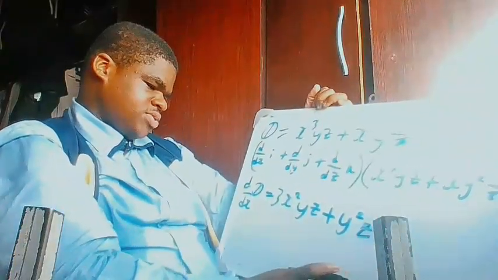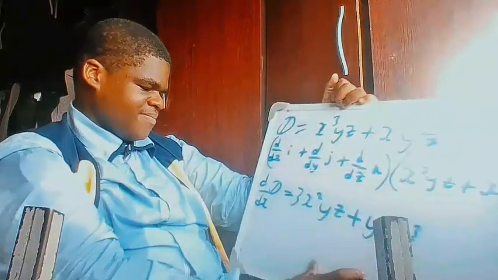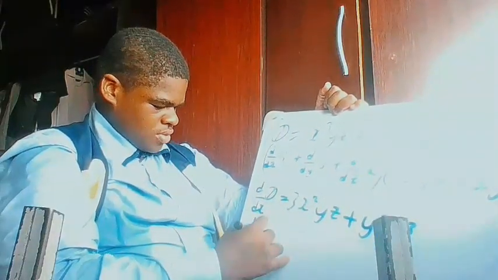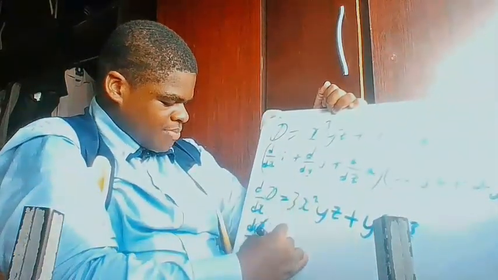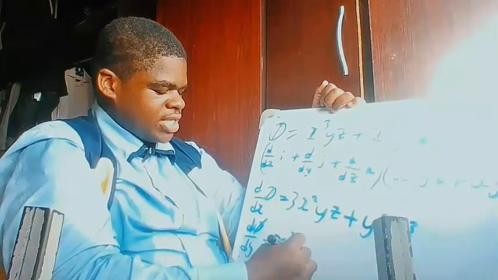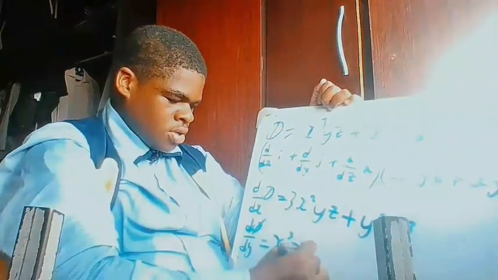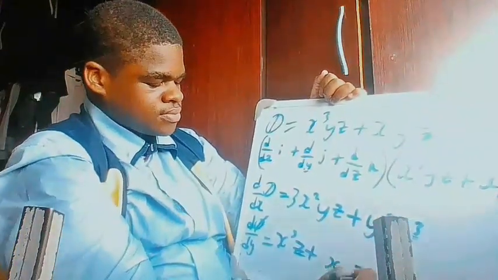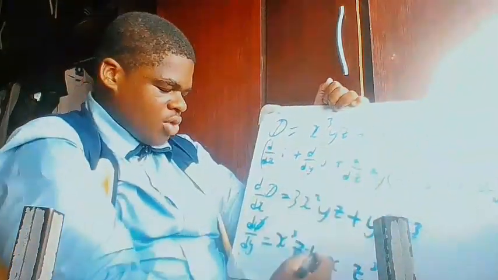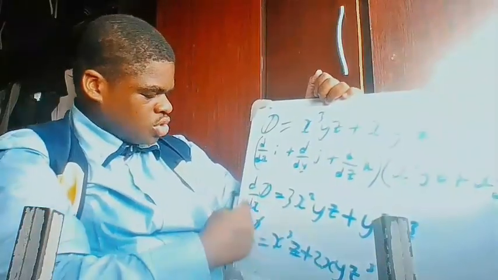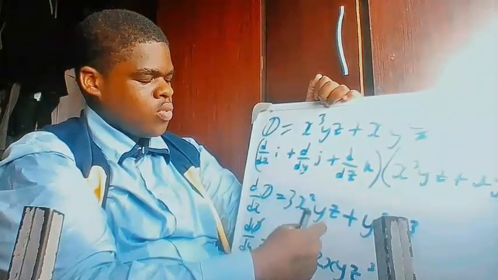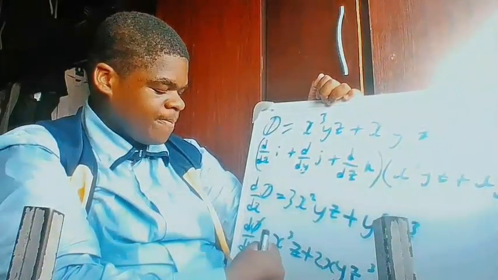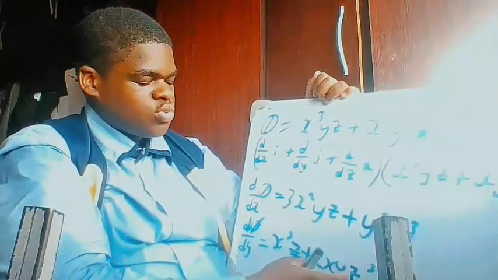I think this is a little bit better. So now let's find the derivative of phi with respect to y. Keeping x cube constant and z constant, differentiate y, you have 1, plus keep x z cube constant, differentiate y square, you have 2y. So the derivative of phi with respect to x is 3x square yz plus y square z cube. The derivative of phi with respect to y is x cube z plus 2xy z cube.